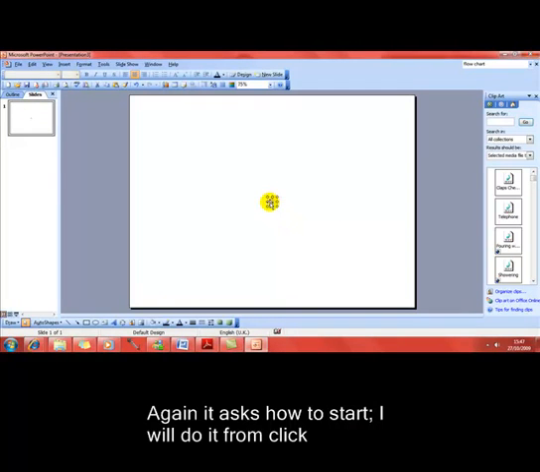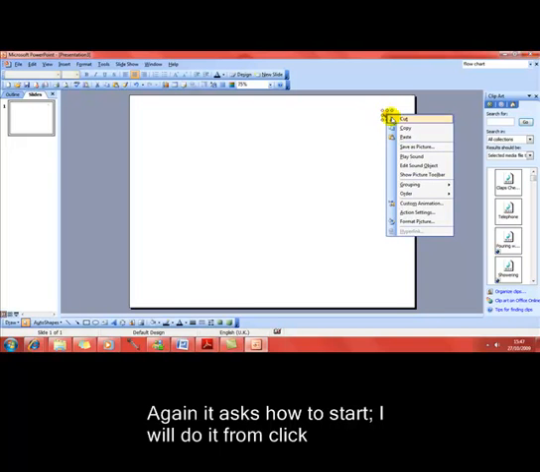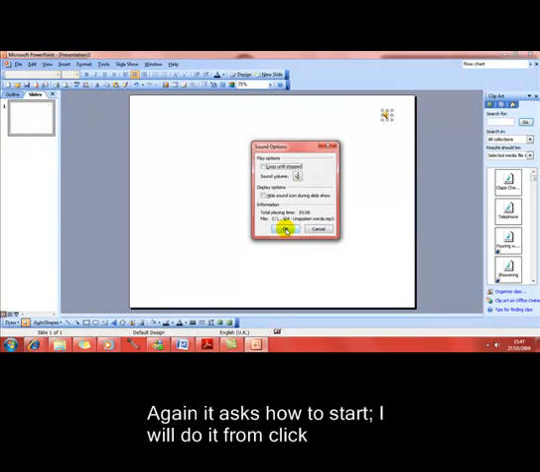And this time we just get a little icon of a loudspeaker. Now you can just move this anywhere on the screen to get it out of the way, or what you can also do is right click on it and choose Edit Sound Object, and we can hide the icon when it's not playing, so it won't actually appear on the screen. You just have to be careful. If you've chosen to click on it to make the sound play and then you hide it, you won't know where it is. So you've got to choose which options are best for you there.